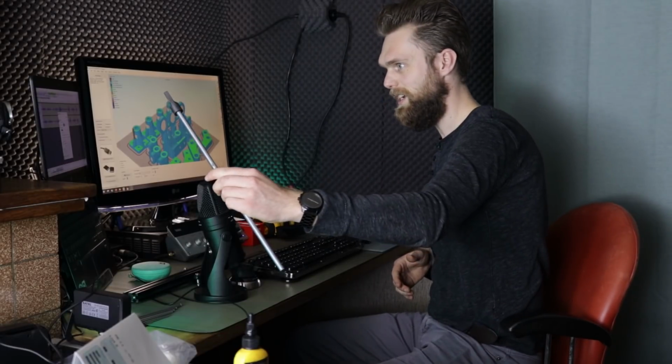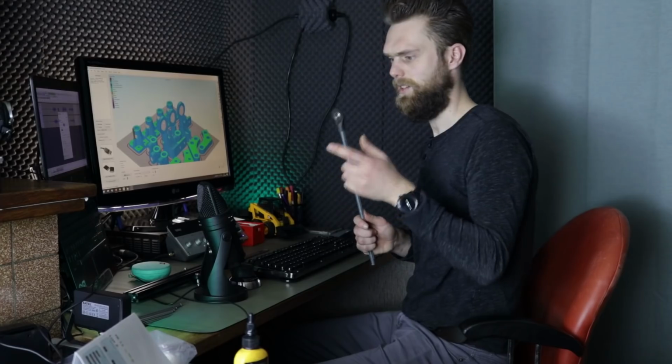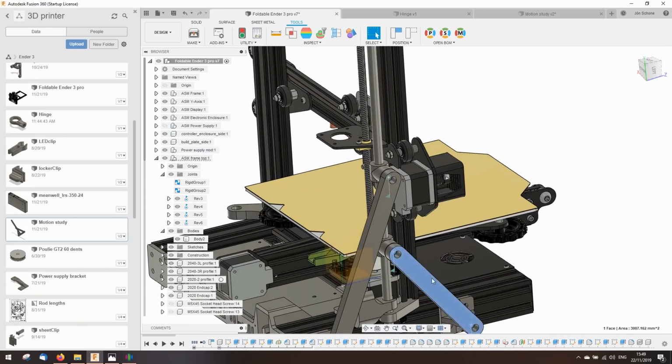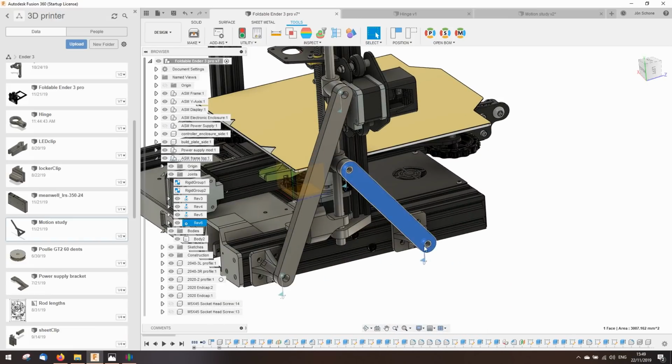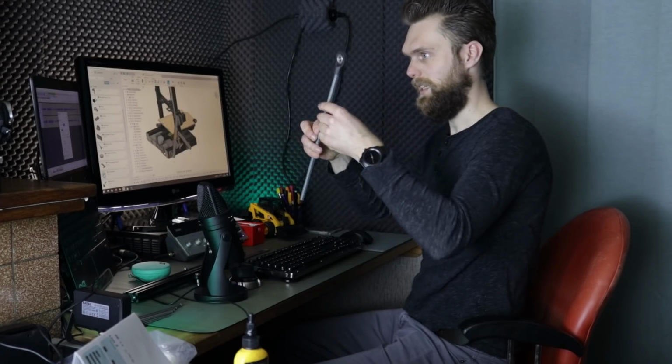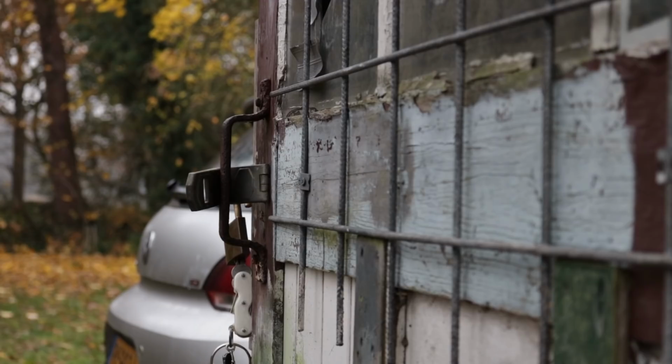This is going to be my hinge. This camera picks it up a bit better. And this bearing is pressed in. This will be this part over here. I just simplified this part, and I'm just going to measure the distance between these two holes and make it out of this material. If I get this to work, then we have ourselves a Foldable Ender 3 Pro. Well, let's get right to it.